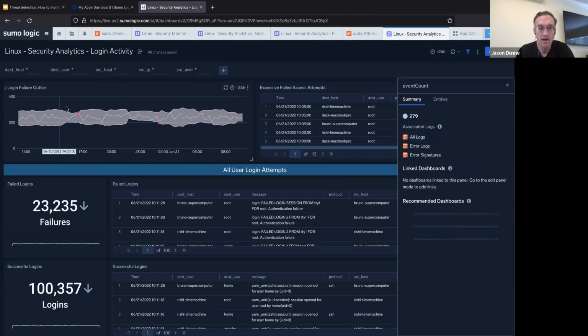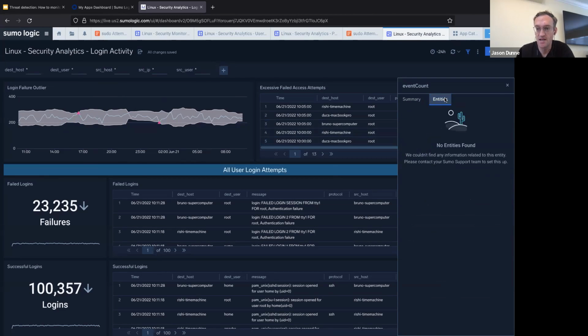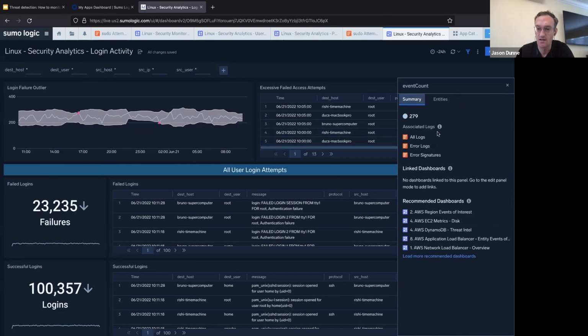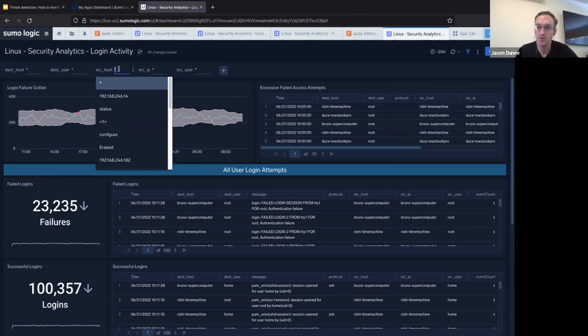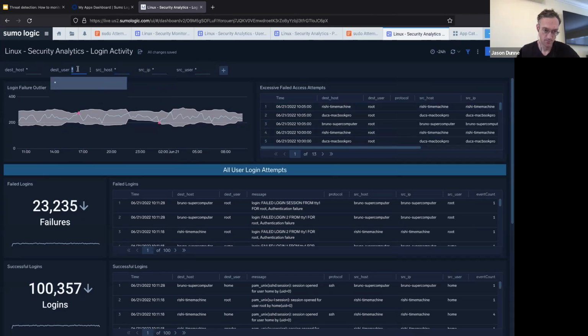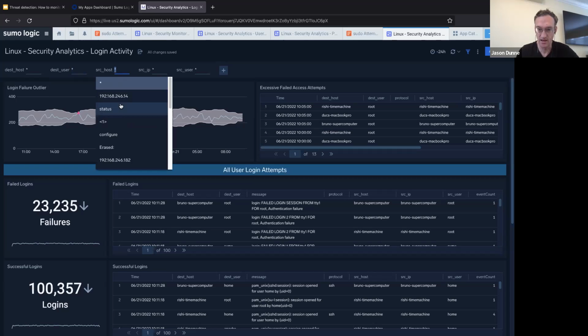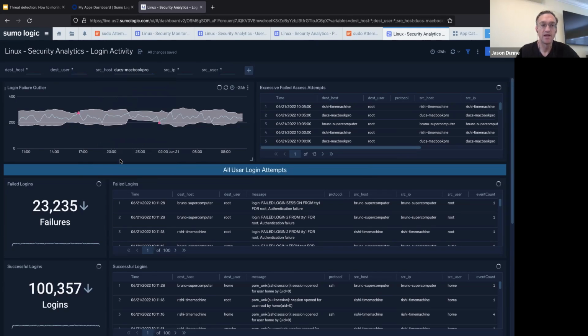I clicked on the pink triangle so that we can look at all the logs, error signatures, and the various entities, in this case not assigned, but that you can see are associated just at the raw message level. And then we also have the ability to key in on, just like some of the other examples we looked at, root destination host, or source host. In this case, we could look at Duke's MacBook Pro, I believe is in here. Then we could start to set some of those filters, and we can pivot out at the IP level, for example.